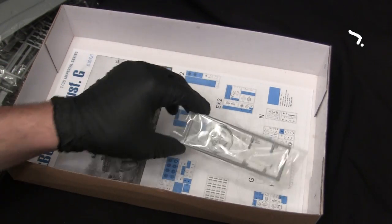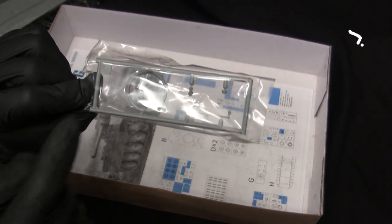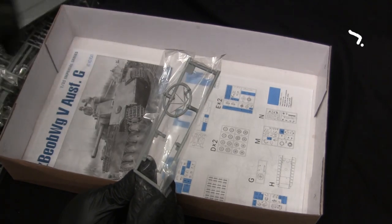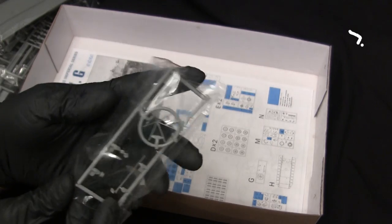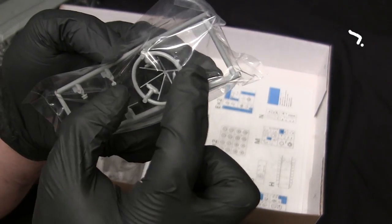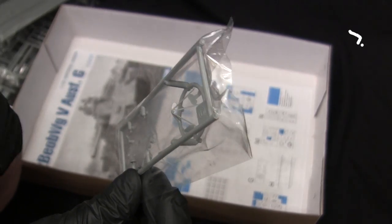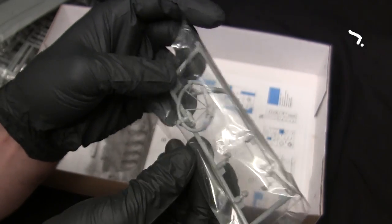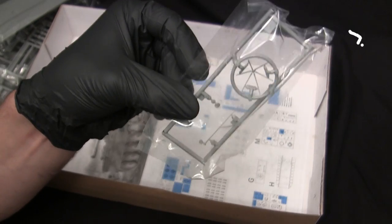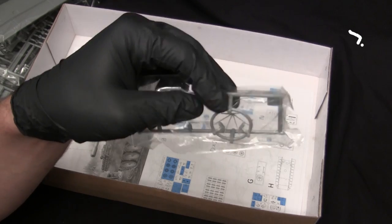That takes us now to the very last runner, which is the umbrella antenna itself. This same runner was also seen on a previous ECA video, which was the Jagdpanzer command vehicle — this is literally the same sprue. The piece is really nicely detailed. I like the way Dragon designed the runner to protect the umbrella because it is so very frail and fragile that it's just asking to get broken from bumping into it. The pieces do free well and should build into a nice piece.